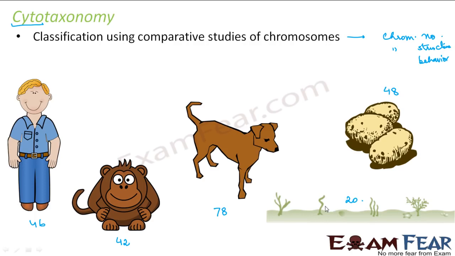Now when I talk about the chromosome structure, we are talking about the position of the centromere. You all remember, right? What is chromosome? What is centromere? Chromosome was a structure like this. And what was centromere? The structure which holds it together. This structure was centromere. So position of the centromere in a chromosome also varies in different organisms.